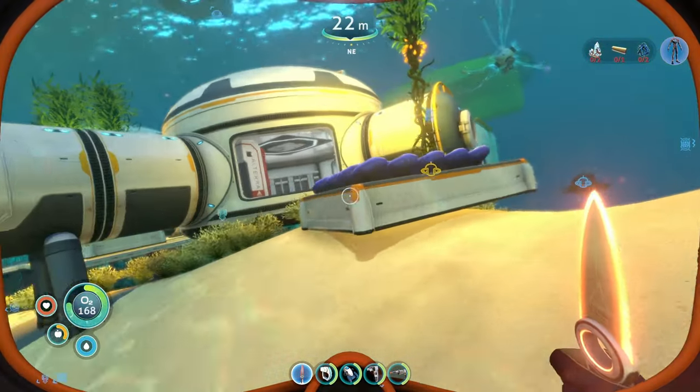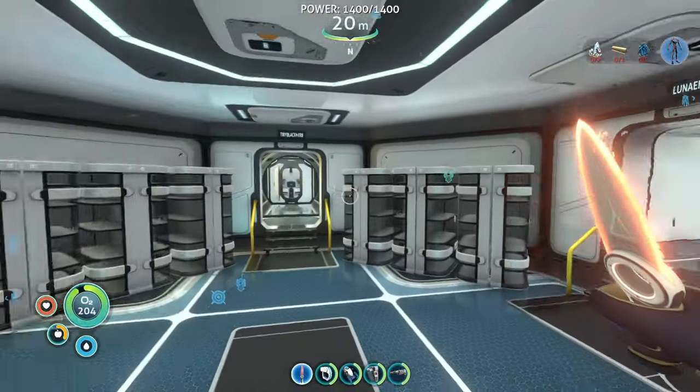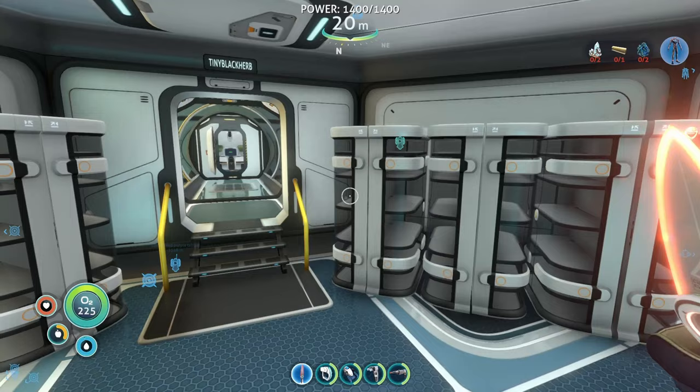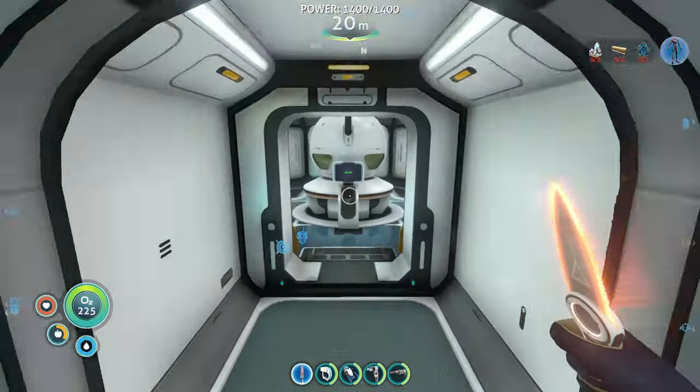Now I can't remember what else I needed the deep shroom for. I know it was something. I know I needed them for something. But for now, they can just go in there. What's next on the list? Need to eat something while I think.